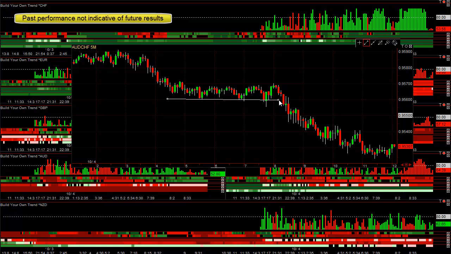So in this case, this thing went sideways long enough, you would have shorted it there with your stop above the high. It went your way and then comes back up. More than likely, just to avoid having a bigger loss, I would have got out right there. Came back to the high and never went above it. So I'm going to go short again right here. And even if I got out of this with 20 pips, guess what? I lost 8 pips, made 20. Making 20 would have been getting out right here, missing the remaining 15, 20 pips down. You have a profit after 2 trades. 1 small loss and 1 profit that's, in this case, probably 3 times bigger than your loss.